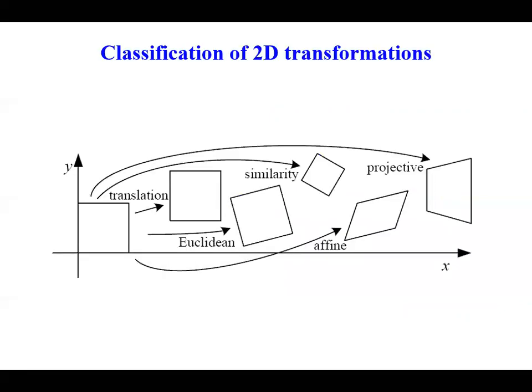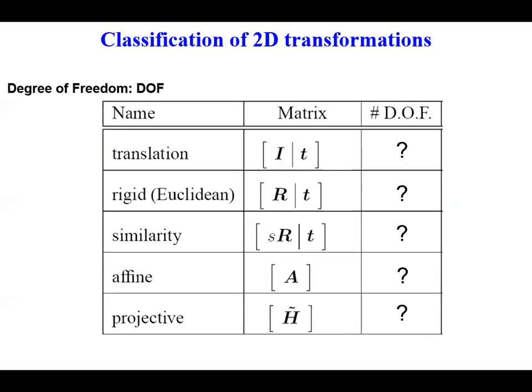So now I would like to do a classification of my 2D transformations. So now I have a translation. I have my image here. This image can be translated as we already showed. We can do something called Euclidean. We'll understand what Euclidean means in a second. And then we can also do similarity. We'll understand what similarity also means. And then we can do an affine transformation or the projective geometry. Let's take one by one.